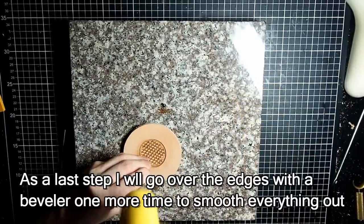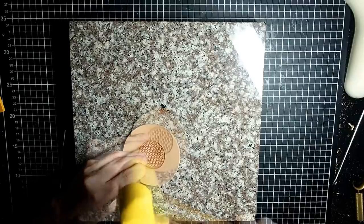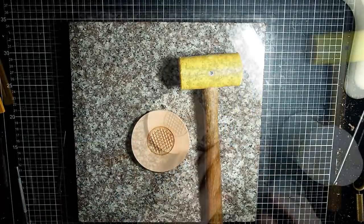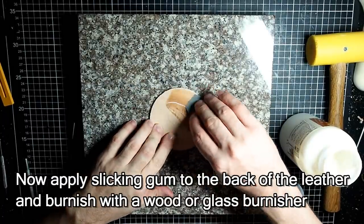As a last step, I'll go over the edges with a beveler one more time to smooth everything out. Now apply slicking gum to the back of the leather and burnish with a wood or glass burnisher.